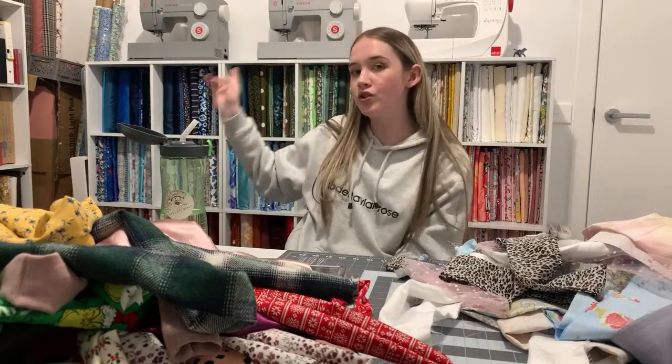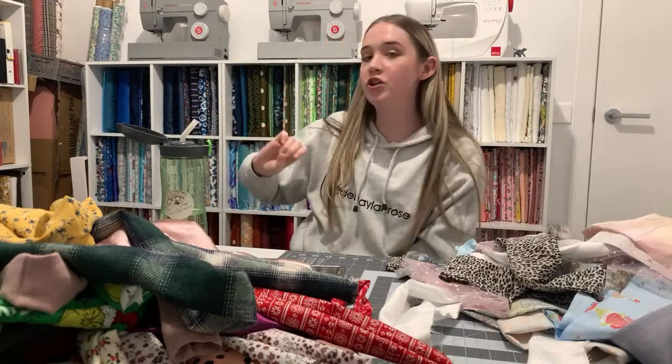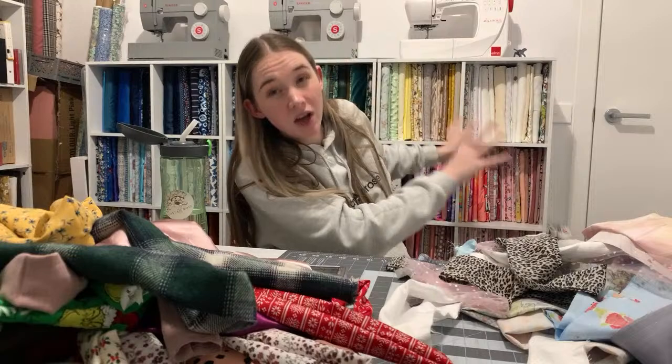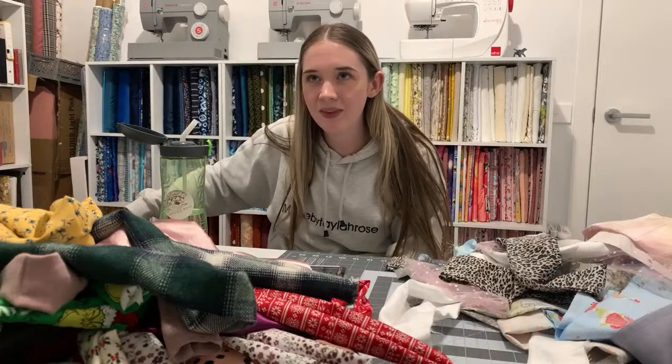Do you recommend the sewing machines behind you? It depends what you're doing. If I had to choose, I'd probably recommend this one because it's a lot smoother, whereas these are clunky and not as smooth. They're not the same.